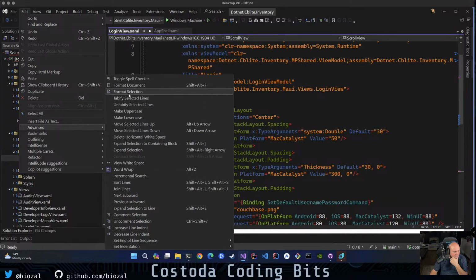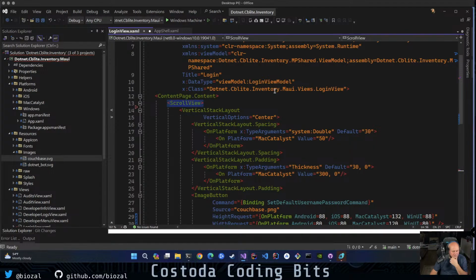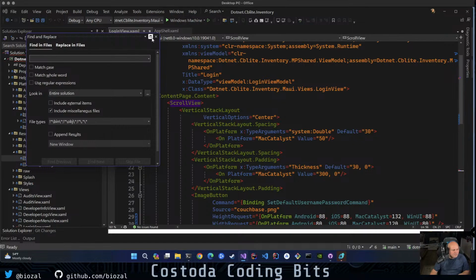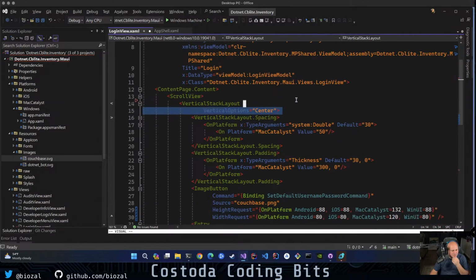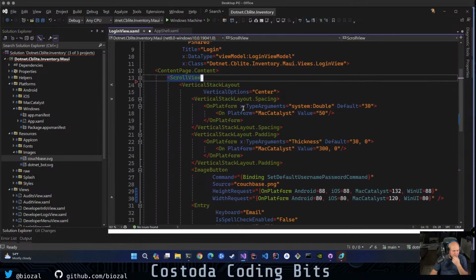Advanced. How do I format? Shift Alt F. That rolls right off the tongue. Nope. Shift Alt F. Dismiss. Okay. That's going to be confusing to remember. I should probably bind that keyboard shortcut to something different.